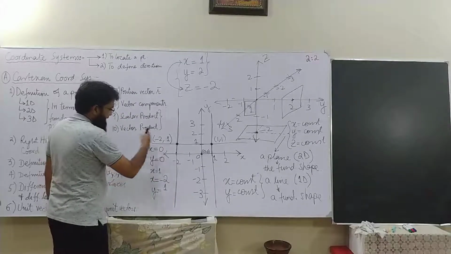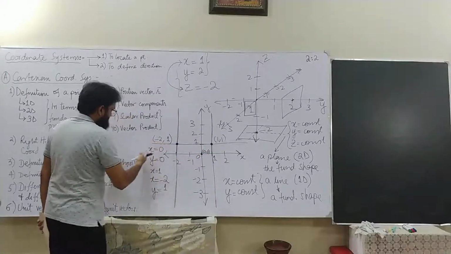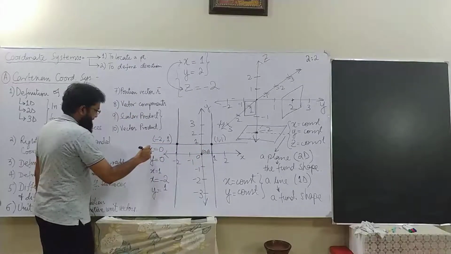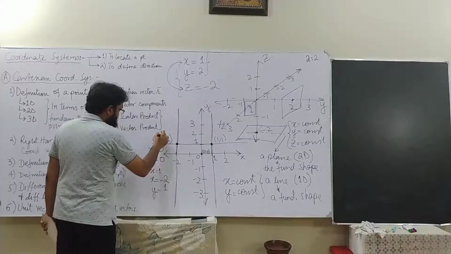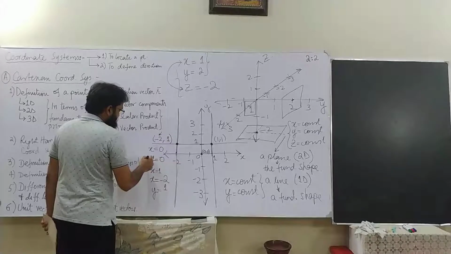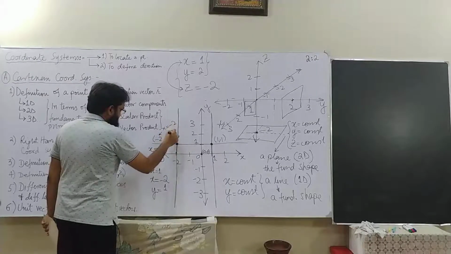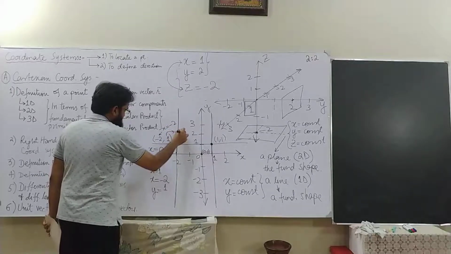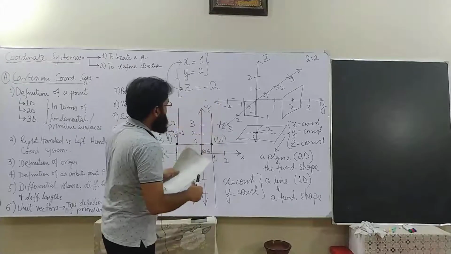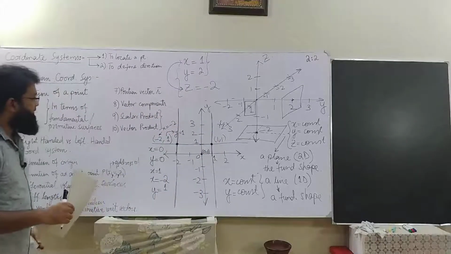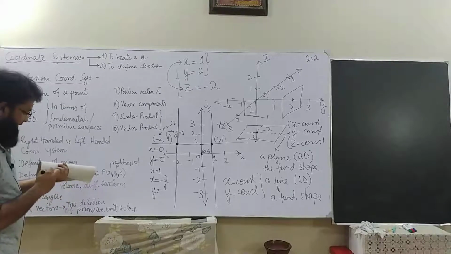Alright, so any coordinate, let's say 1:1 or -2, 1, signifies what in two-dimensional Cartesian coordinate system? It actually gives us two fundamental shapes. One is x equals -2 and the other is y equals 1. In this case, we have discussed so far about formation of line using the fundamental shapes, which were two-dimensional planes.